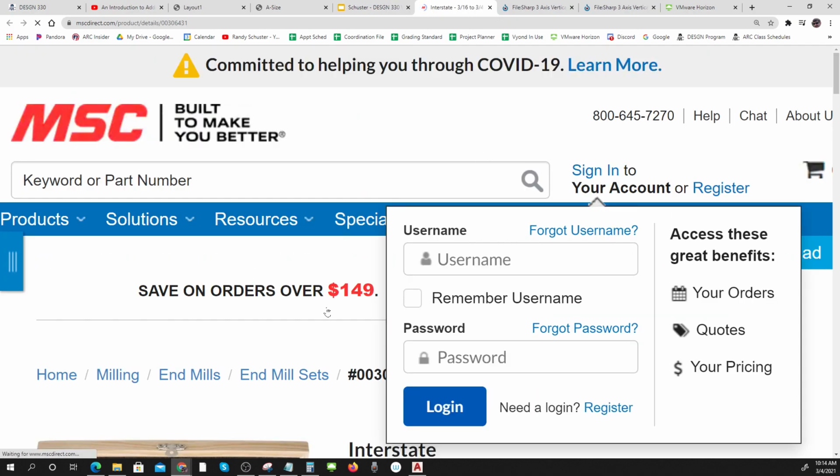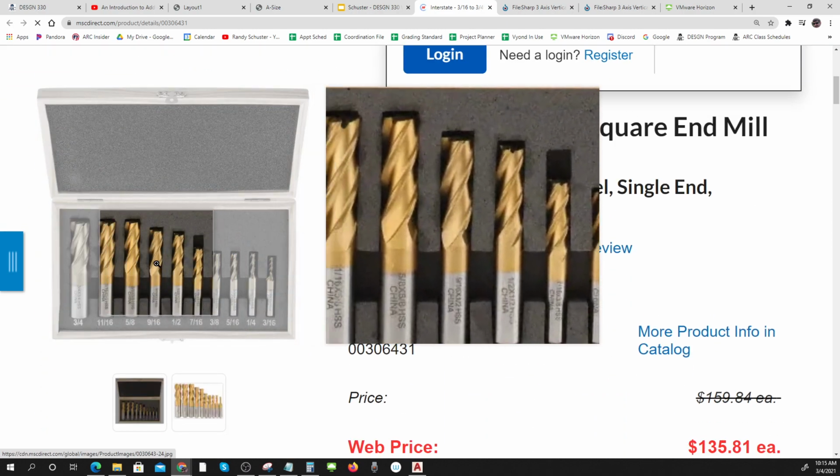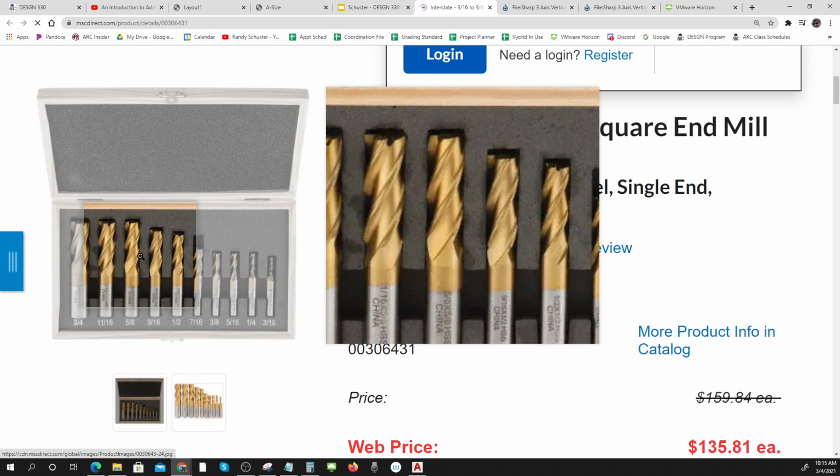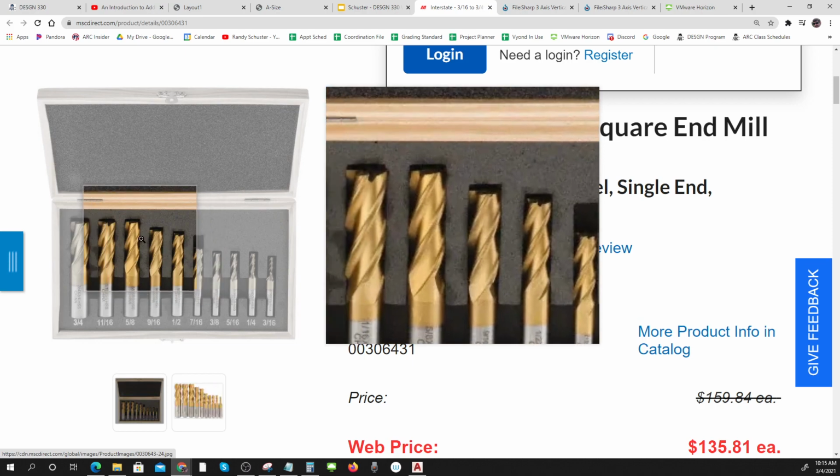This is what an end mill actually looks like. And the gold coating is a type of anodize that makes it very, very hard and lubricious. That means that it slides really easily. And the tool steel itself that this is made out of is very, very hard and durable. It's called tool steel, which is much harder than most of the steels that you'll be cutting. And that's cool. But you can imagine it's a fixed diameter.